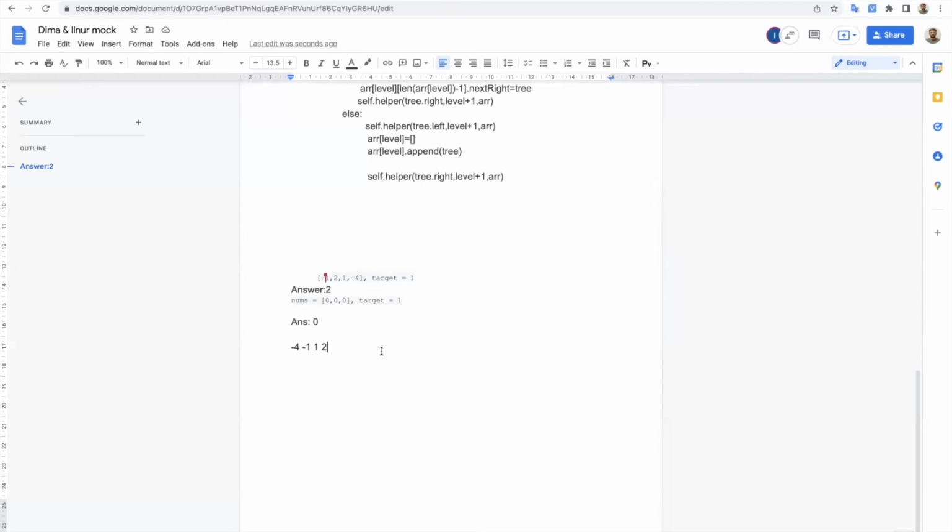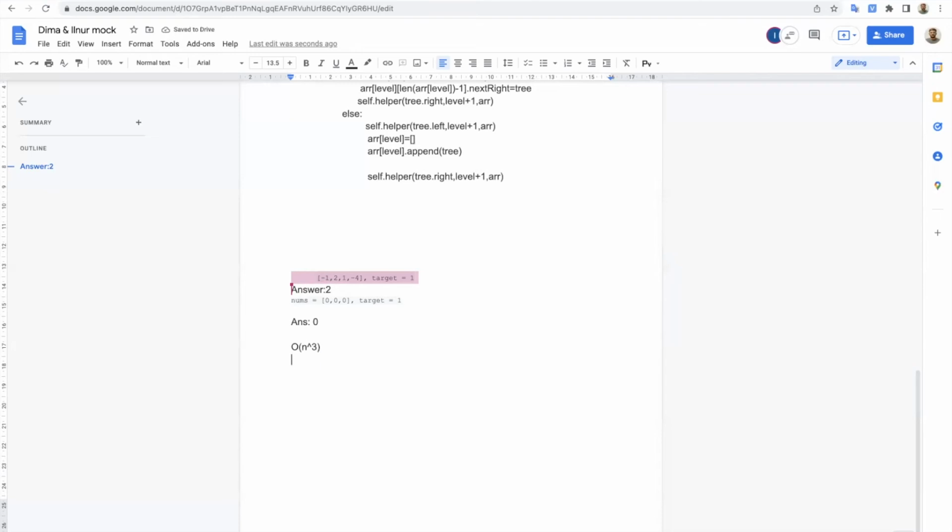Okay. First of all, the brute force solution. We can find all possible triplets of values and compare each with the target. So it will require 3 for loops, and we will find the minimum difference between the target and our triplets. So the time complexity of it will be O of n to the power 3. So can we do better?